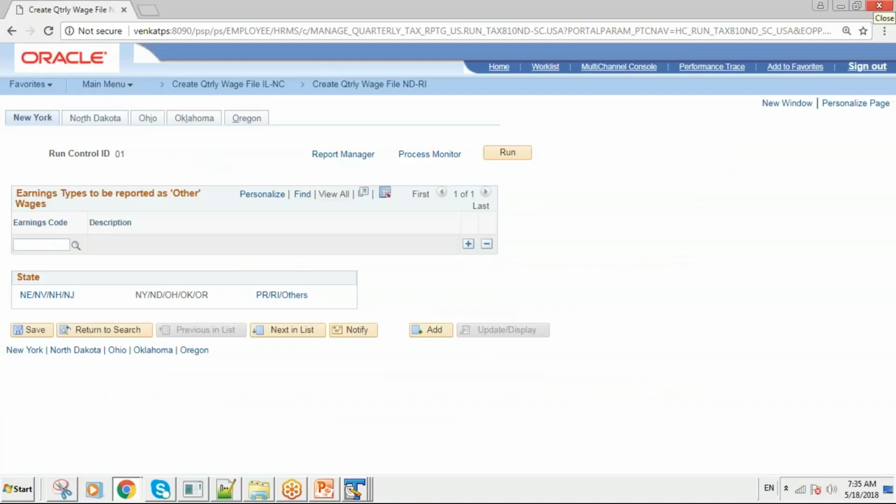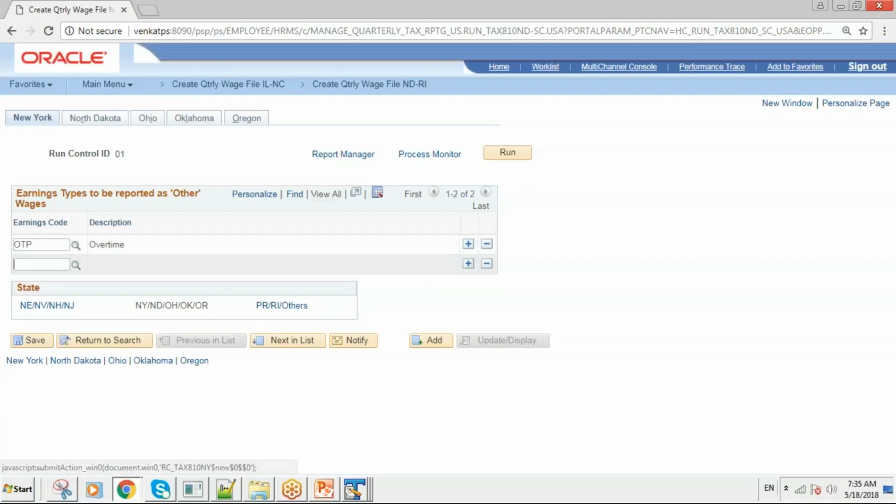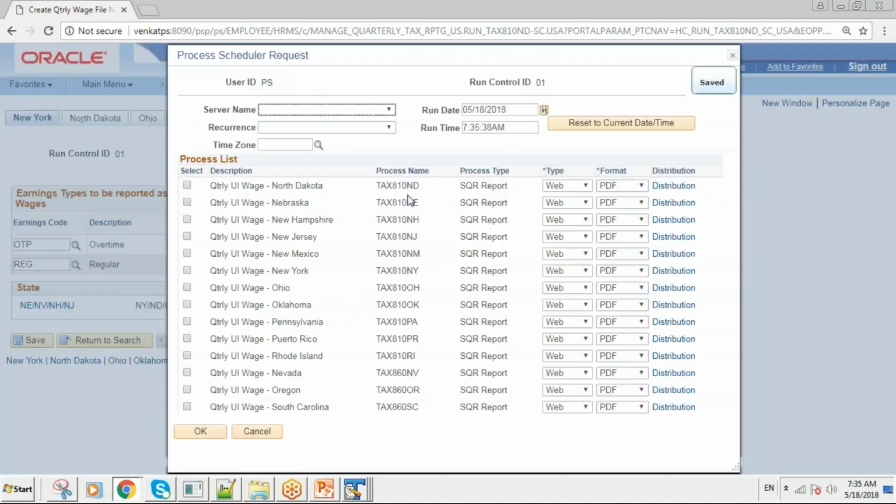For the earning codes, let us say OTP, overtime, and REG for regular. For these two earning codes, if I would like to run, I have to run the report quarterly wage reporting New York.